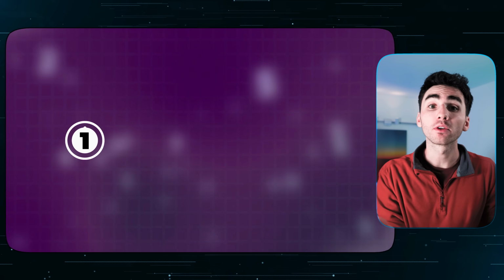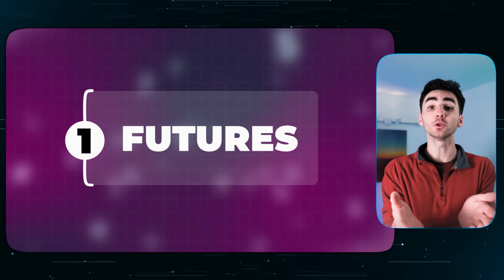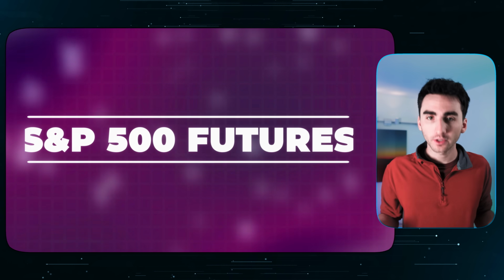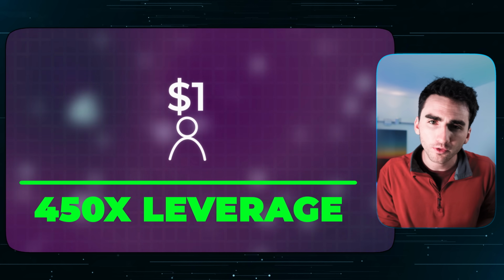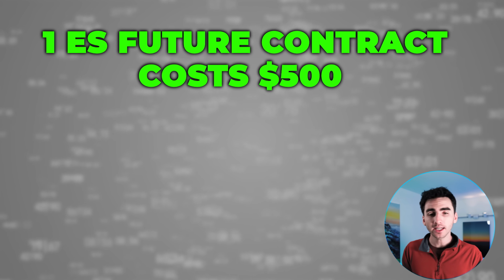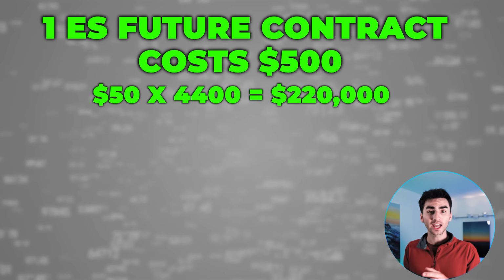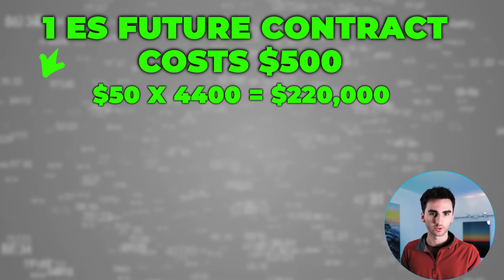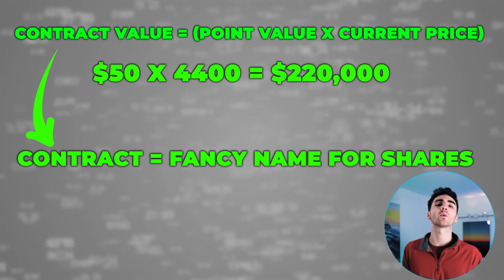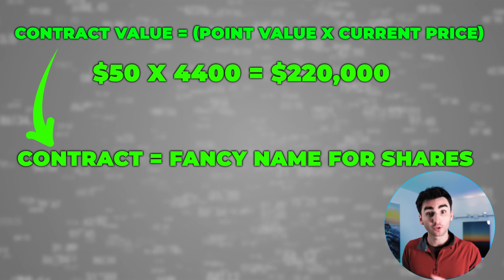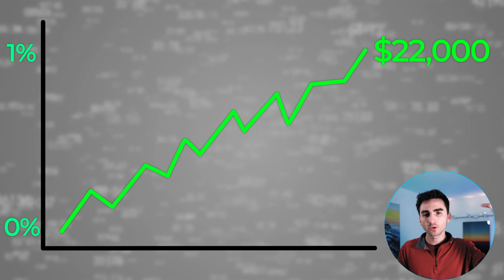Now, there are a lot of ways to get leverage when you're trading. What I found to be the best over the years trading is futures. Currently, if you trade the S&P 500 index futures, you get around 450 times leverage. So one ES futures contract, which is the S&P 500 index, takes about $500 worth of cash in your account to get control over. And that contract's value is at around $2,200. So if you held that contract and the S&P 500 index went up 1%, you would make $22,000.